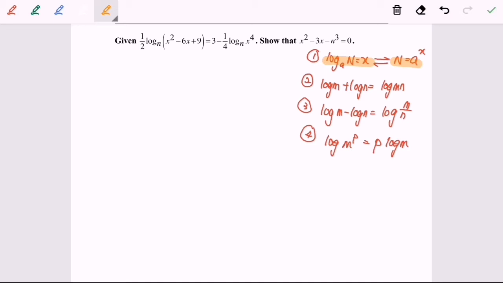So let us try the example. We are going to simplify the situation and show that it becomes x squared minus 3x minus n cubed equals zero. By referring to this part, my suggestion is I'm going to factorize the terms or expression in the bracket. So 1 over 2 log base n, after I factorize, I have x minus 3 squared.